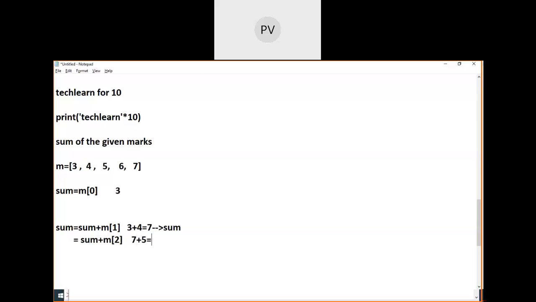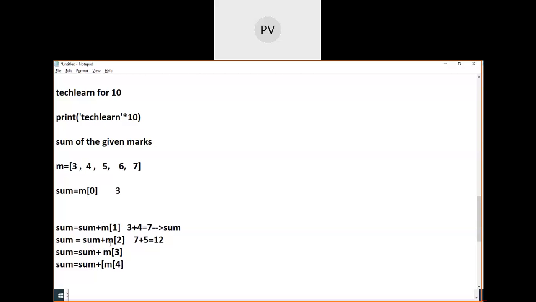And then this is 12. And this should be saved inside which variable? Sum. So if you see, there is a repetition in this or not. Are we repeating something here? Or the same thing is happening again and again, almost similar? Can we say that sum is repeating again? It means the calculation formula is similar here.